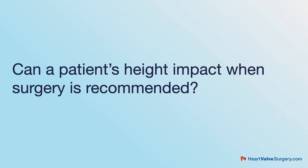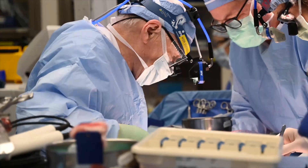In patients who don't have symptoms, the things we look for are the size of the left ventricle, and whether the left ventricle is beginning to deteriorate or lung function is beginning to deteriorate. If that's occurring, then we recommend surgery. There's also the group of patients who have an enlarged aortic root, and particularly those with a family history of aortic dissection, for whom we will operate before they develop symptoms or signs of a failing heart.